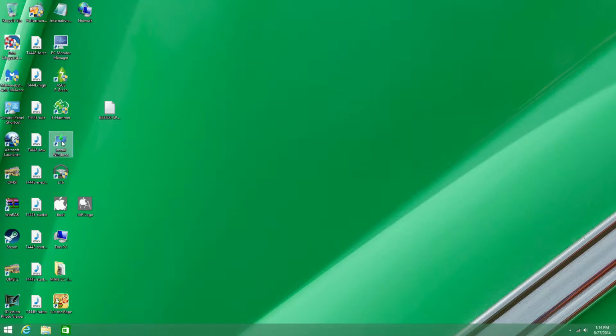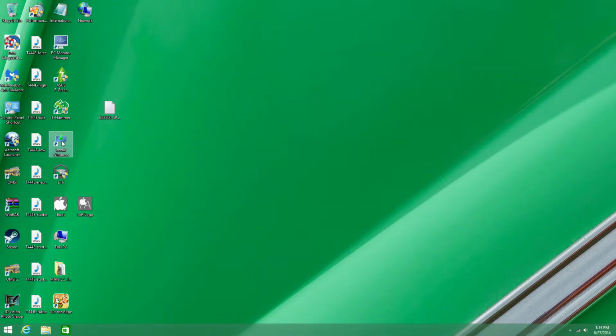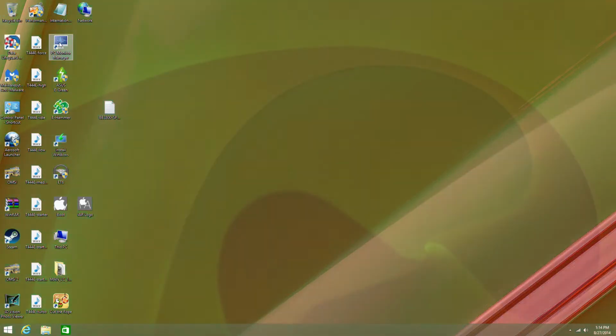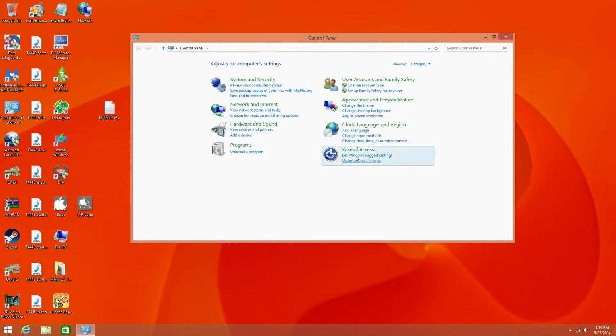This install Windows right here is from when I installed Windows 8.1 from Windows 7. It's on the computer because it was a download from Microsoft, and I have the key online, so I don't have an actual sticker key for that. But I had Windows 7 on a disk. So what you're going to want to do is, I found that if you boot from the disk, it won't install properly. So we're going to go to Control Panel.